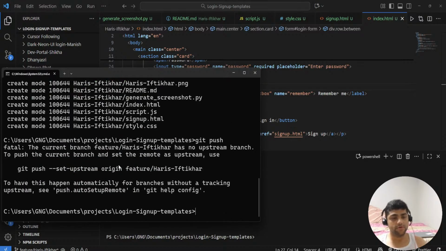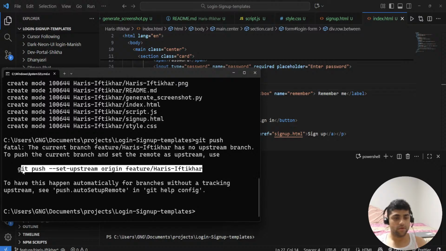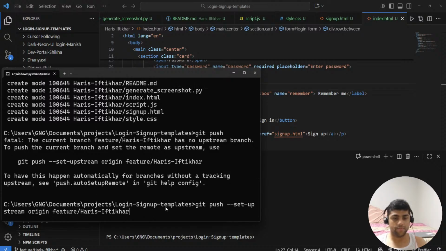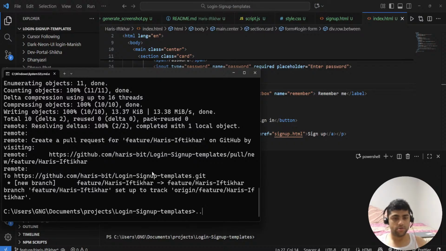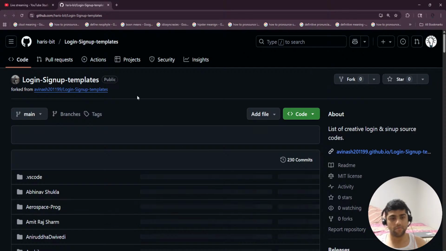And of course, it's gonna say upstream origin feature. So we want to push in that feature branch that we created. Just copy that and push it here. And there you go. Now we have to submit a PR, pull request.